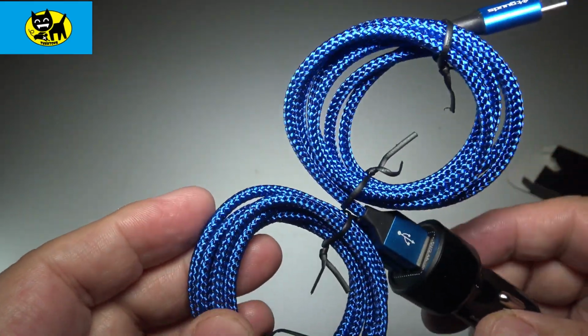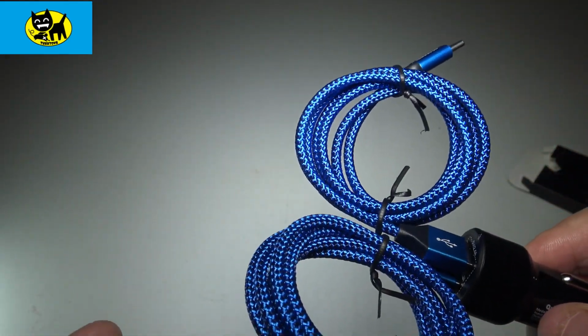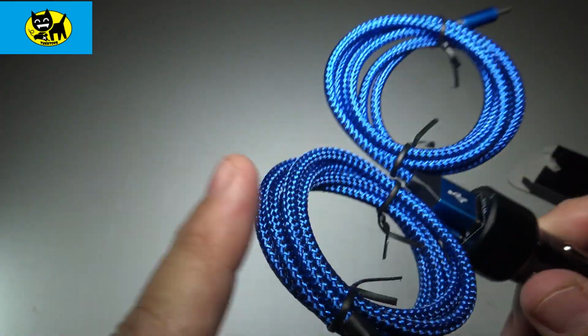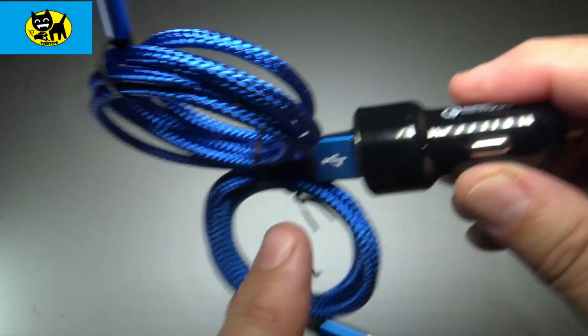Again, it's nice to have nice new cords. New cords charge better, make better contact. They're not that expensive.